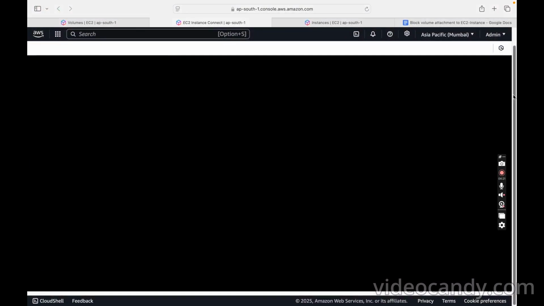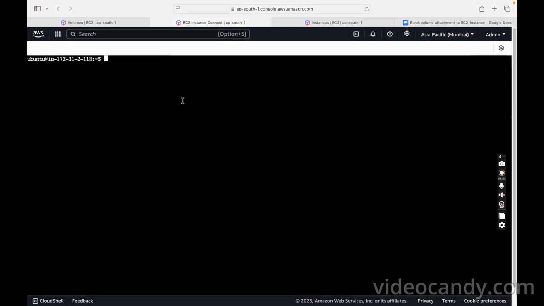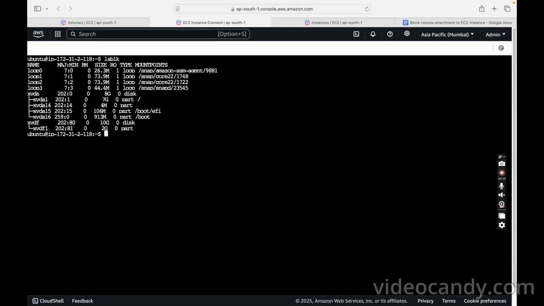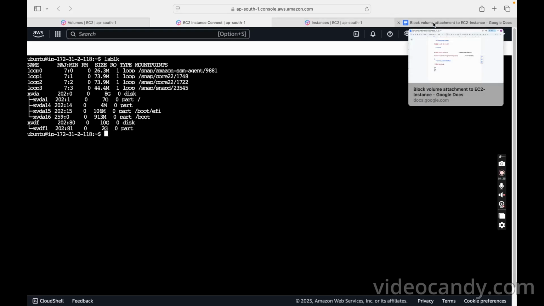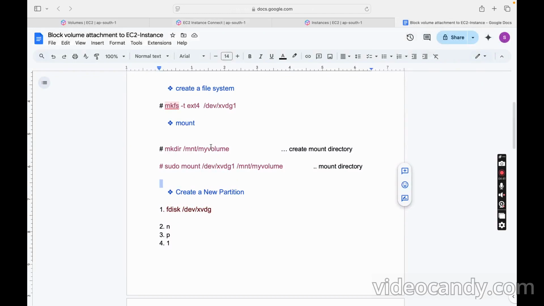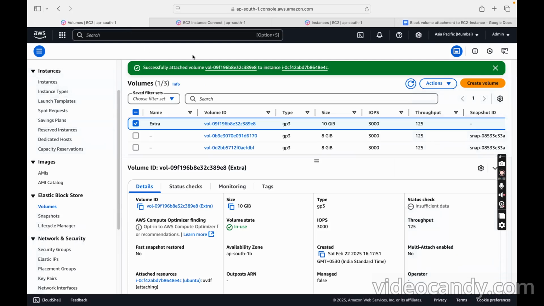Now coming to the actual window, let's hit the lsblk command, and here you can see there is one partition of 2 GB which is created, right? Fine. So now we need to save files inside this volume. For that we need to create a directory inside the mount directory, inside the root directory, and then we'll create one of the files inside that directory. So let's go with this part.